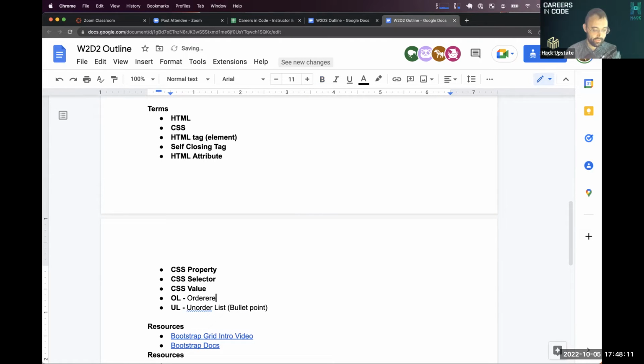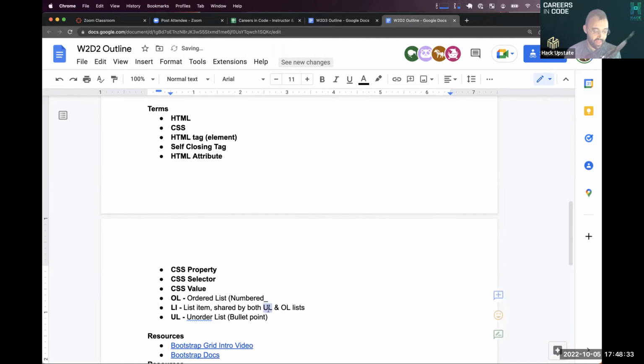Ordered list is going to be a numbered list. And the LI is a list item, shared by both UL and OL lists. So basically, that is the item that shows up in either an OL or a UL.